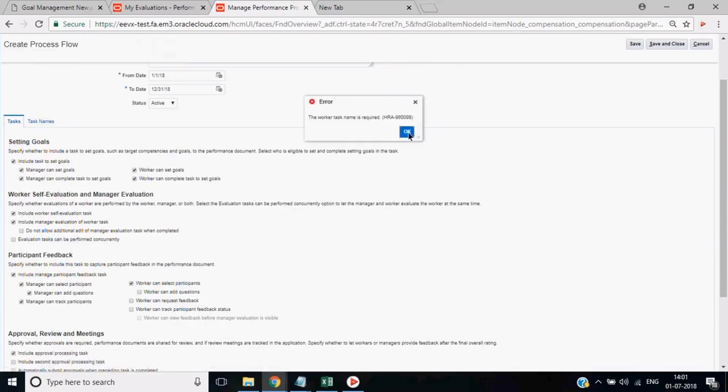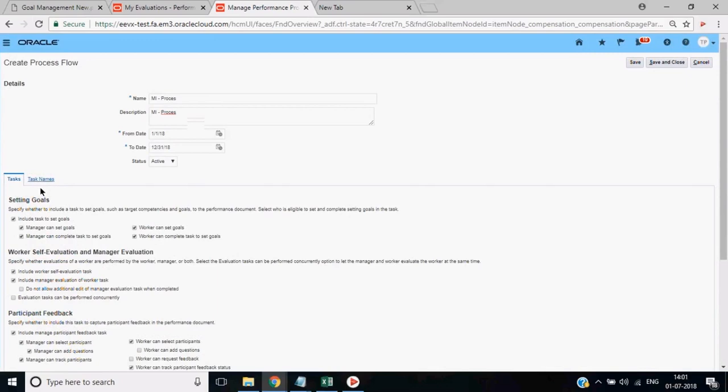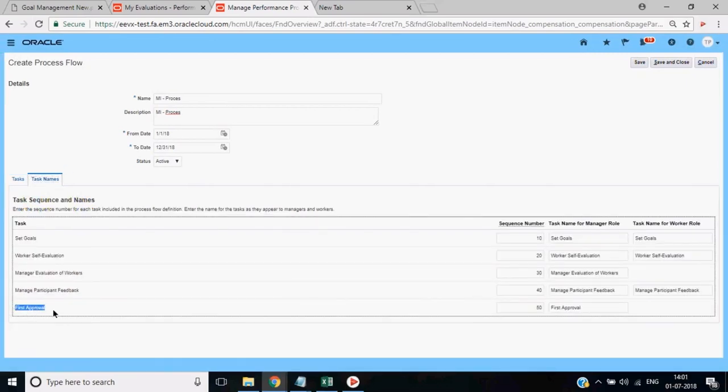The worker task name is required. Where have I left worker task name? Worker can add questions, worker can request feedbacks. So include second approval. Do you only have one approval level, or do you have many approval levels? This is the first approval level.